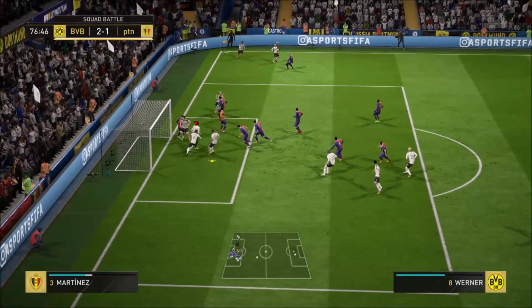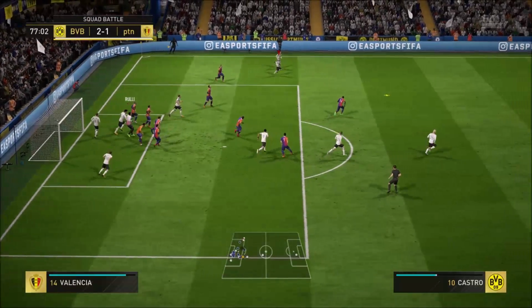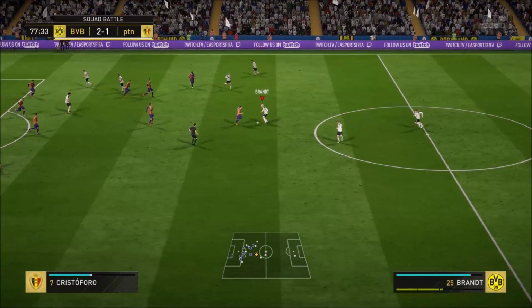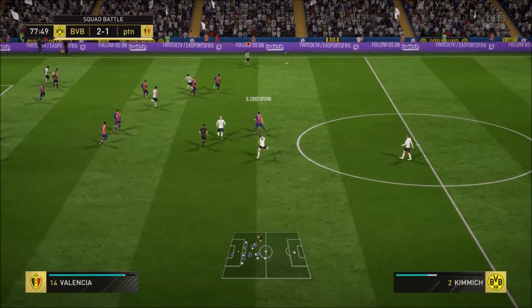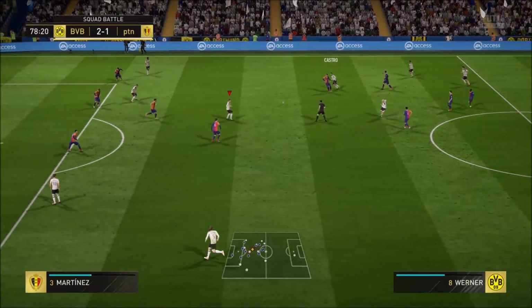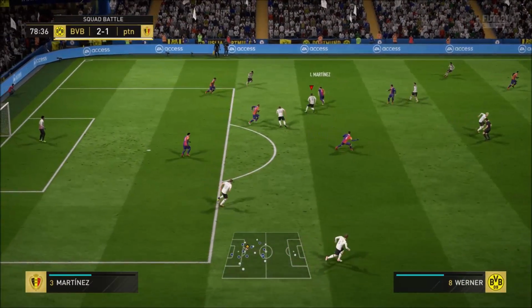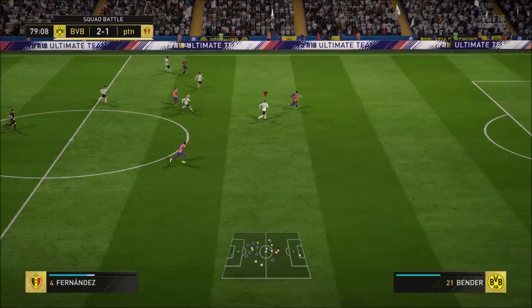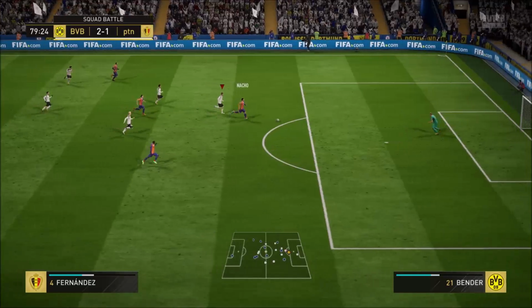Short corner. Good cross into the near post. Chooses to punch here, the goalkeeper. Good technique. Castro. Well, I like the look of this attack. Excellent vision. Needs to stay cool now.